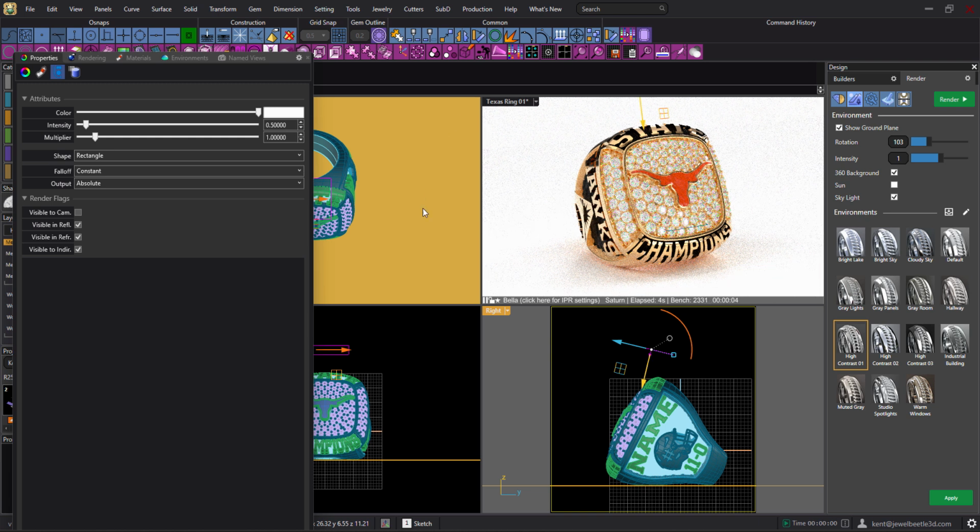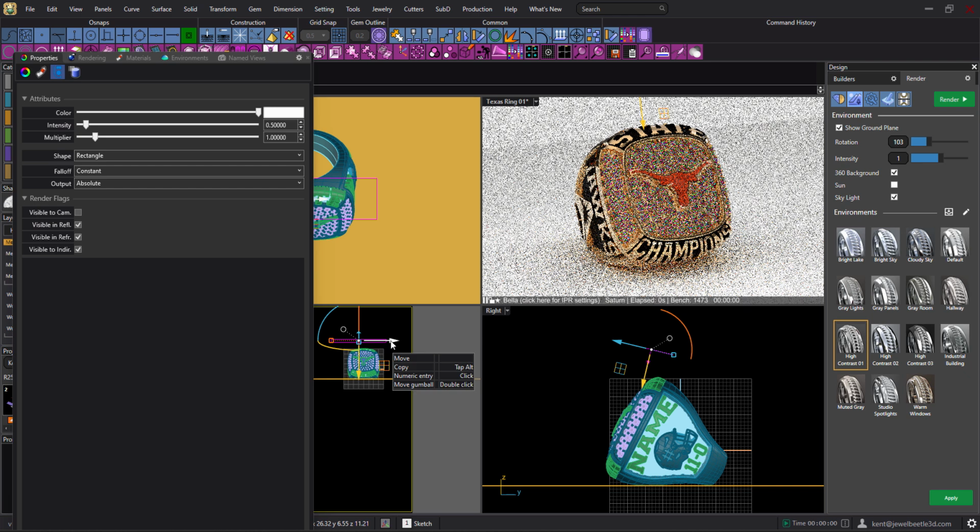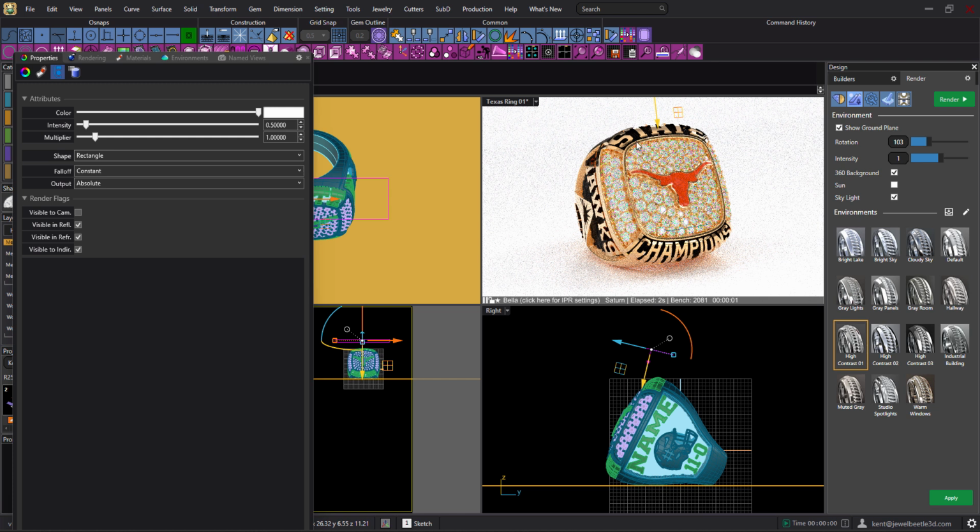And I can also come over here and make it wider and move it over some, and that way I'll get all of this lit. Okay, so I don't know, it's making the top of this almost white, which I don't try to do most of the time. So let's take this down to like 0.6 or something. So there we go. We've got that kind of lit up here.